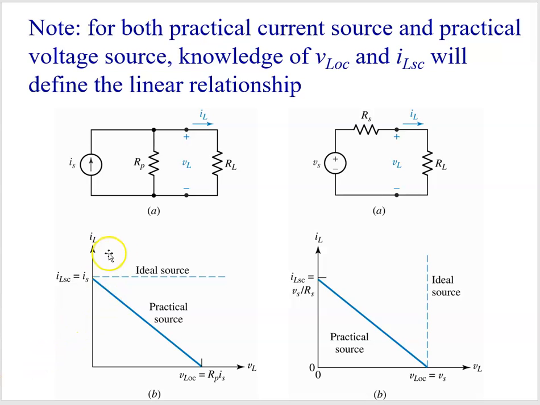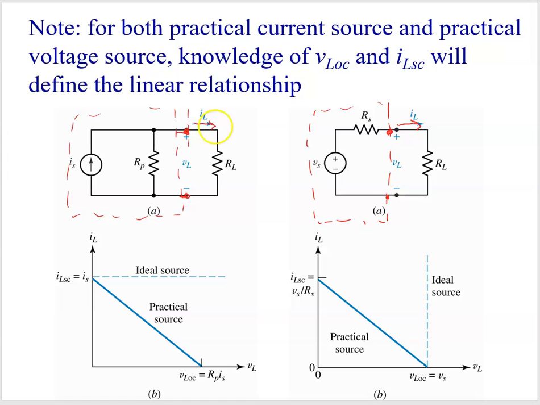So what we're going to look at is, is there a way to transform a model of a practical current source to create a practical voltage source where at terminals VL and IL, it looks the same to the load? Because from the perspective of the load, all it sees is these two terminals. So all it cares about is the voltage across those terminals and the current being delivered from the terminals.